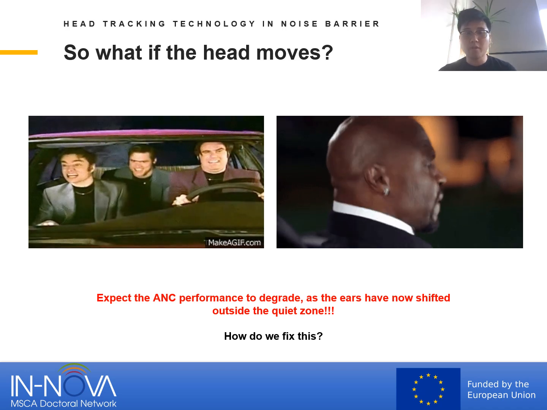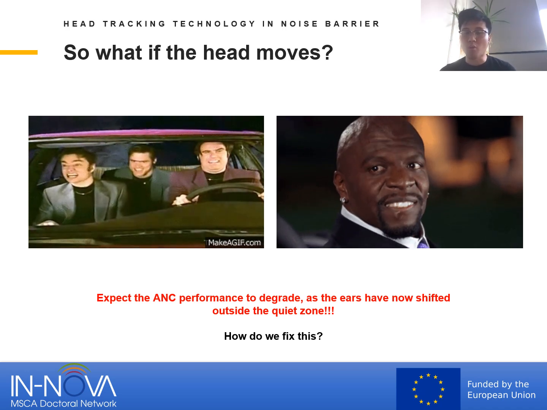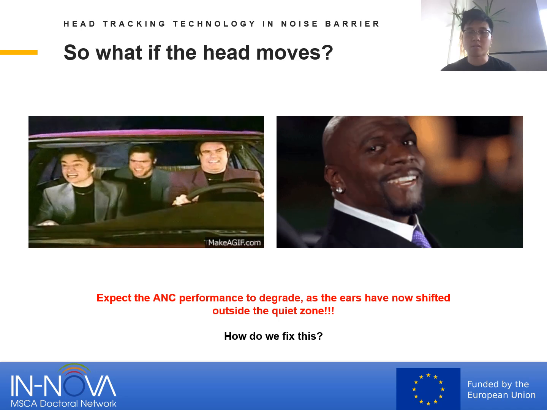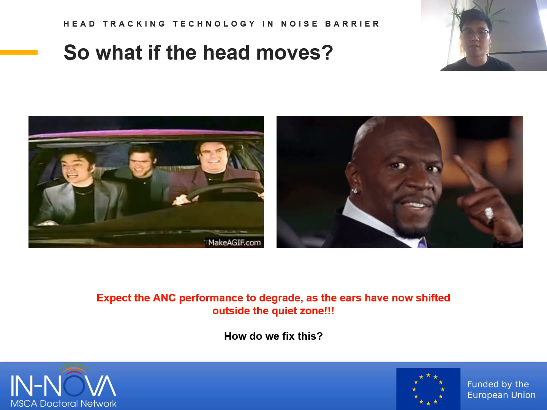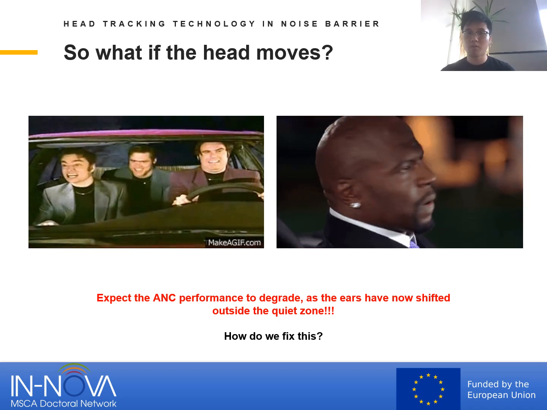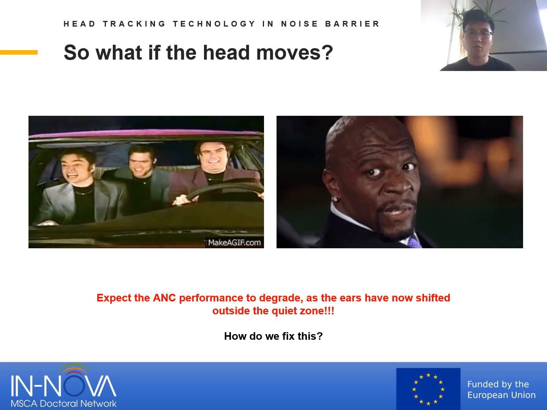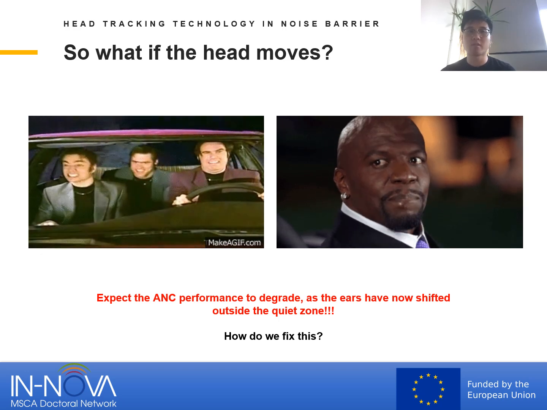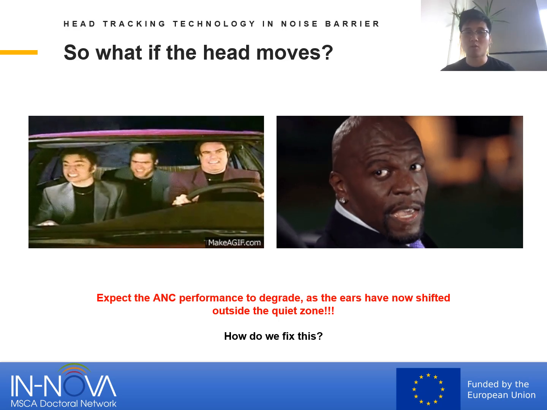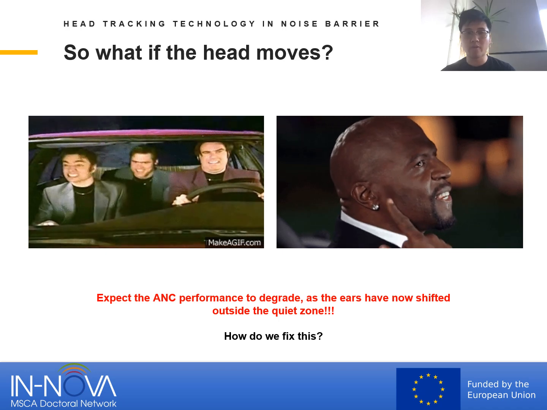We have seen the physical limit applied to local control. For active headrest in particular, there is one additional practical limit. What if the head moves? We would expect the active noise control performance to degrade since the ears have now shifted outside that quiet zone. So how do we fix this?